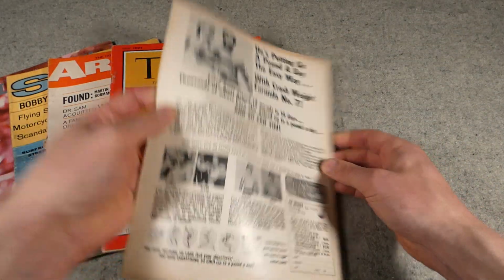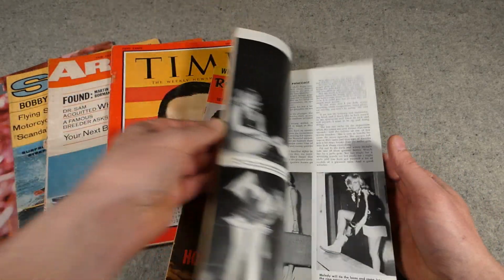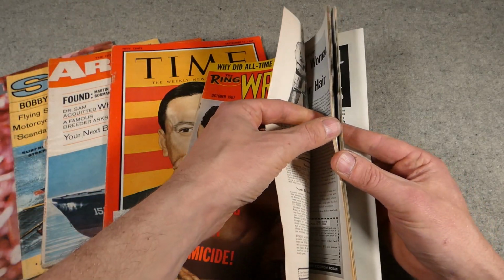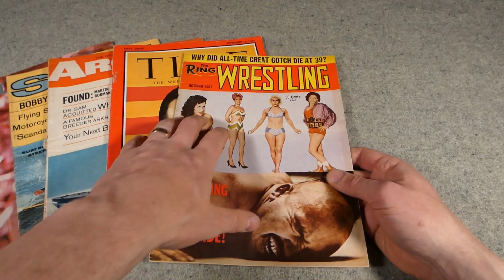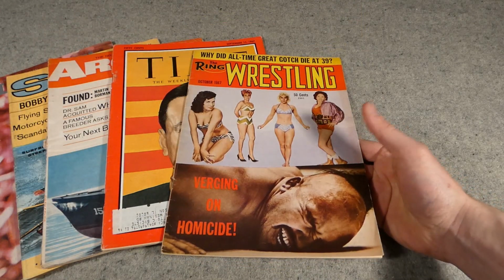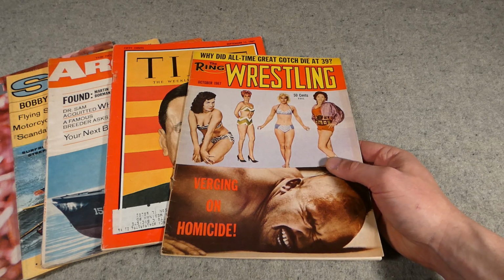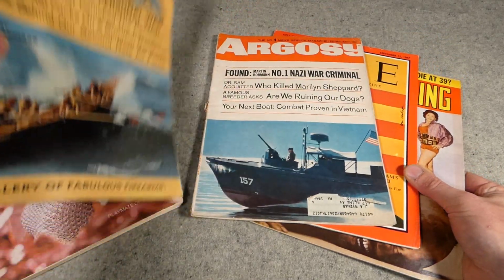And it's a rather good magazine, this. Lots of interesting photographs of wrestling of the time, a very different look from what you had in the 80s and 90s. So obviously you're taking it back to sort of the older days of wrestling here. But nice thing to have, and again, you could have any kind of sort of specialist interest magazine potentially as well. So that's just one example of a specialist interest magazine you might consider having in your kit as well. And having a couple of these on you would not be out of the question. Having a whole stack is probably over-egging the pudding a bit, but having a couple of them certainly adds something to a display, in my opinion.